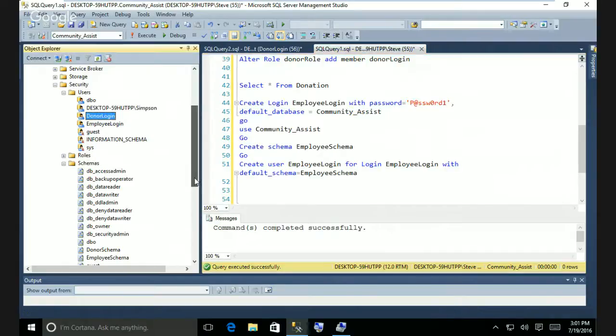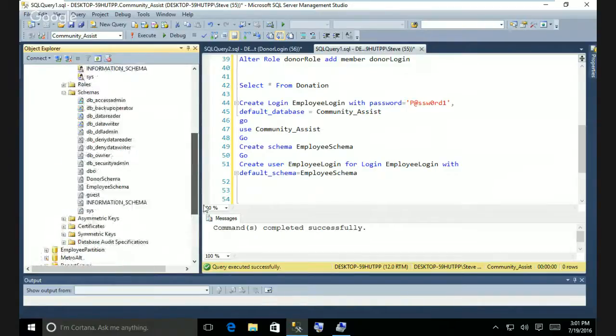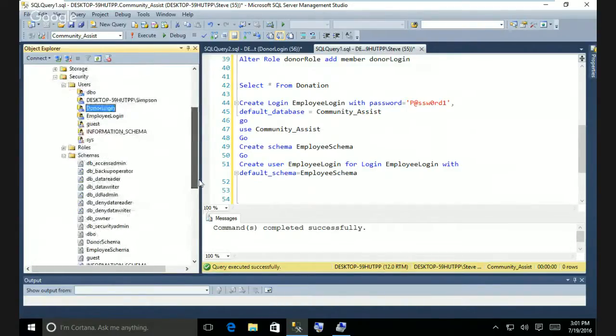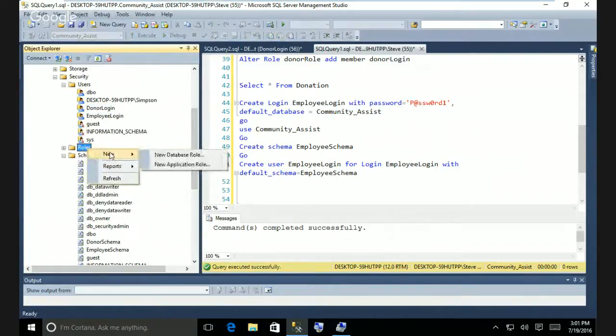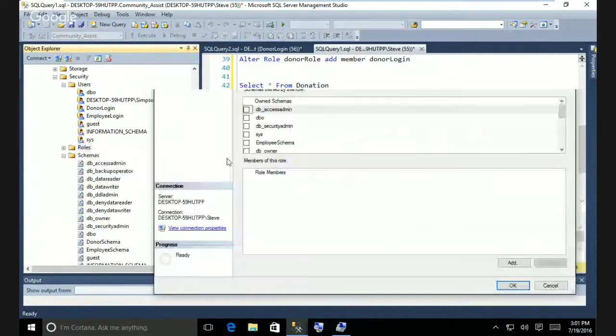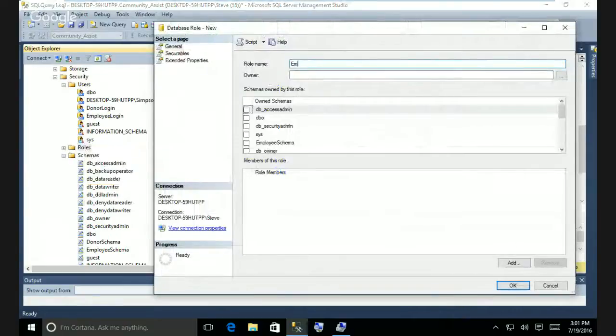Anyway, the last thing I wanted to do was make a role, just to show you a database role, employee role. The owner is going to be DBO.